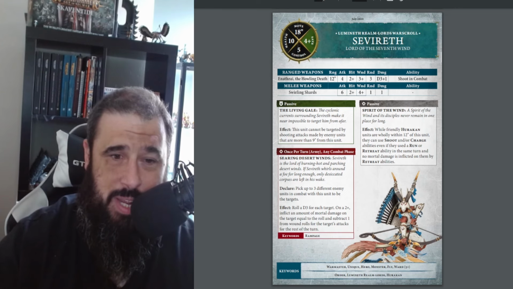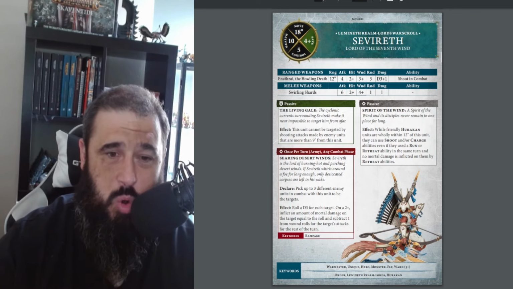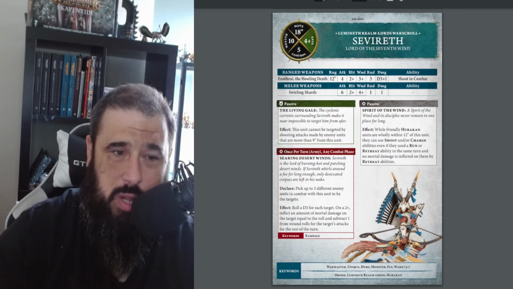Passive is Living Gale. This unit cannot be targeted by shooting attacks made by enemy units that are more than 9 inches from this unit, so you can't even shoot at him.